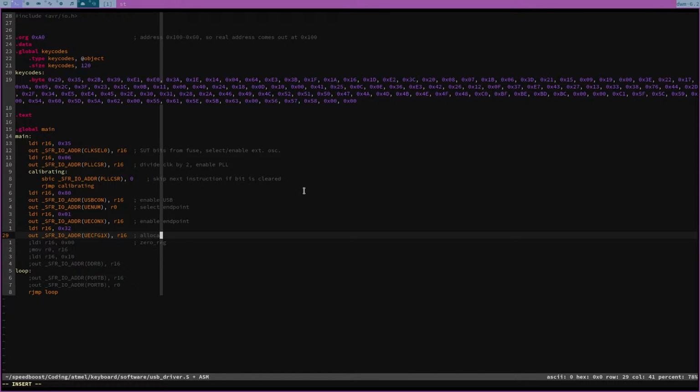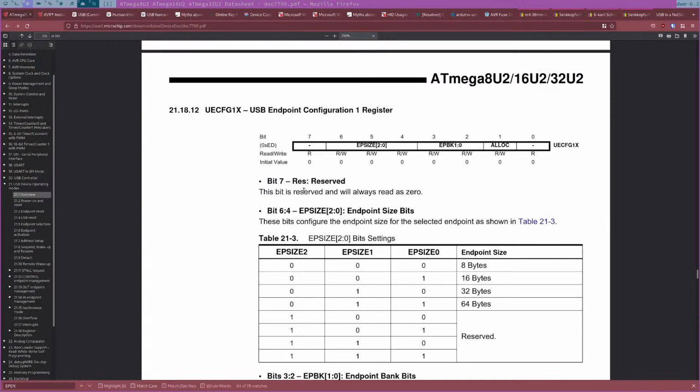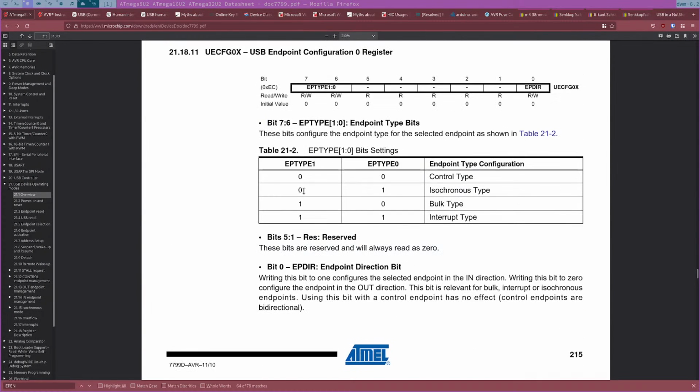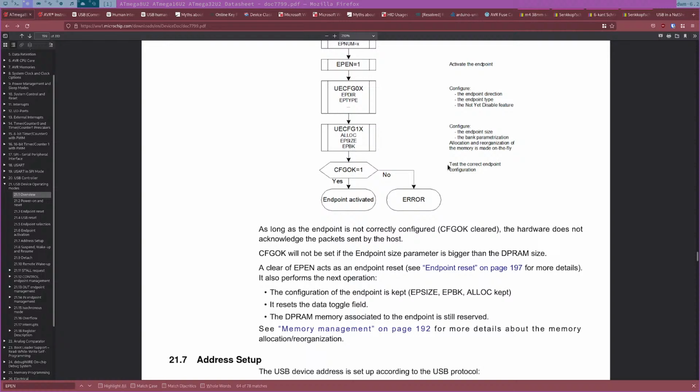Allocate 1x64 bytes to endpoint 0. Yeah, seems sensible. And then we can test the correct endpoint configuration.